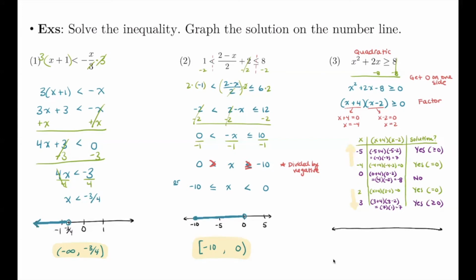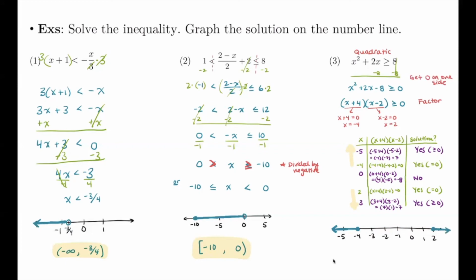Okay, so we've got -4 is an important number. I'm going to draw some stuff that's on either side as well. We've also got 2 that is an important number. Hopefully it'll all fit here. And what do we have? All numbers that are less than -4 is good, and we can include -4. So filled in circle at -4, and shade less than -4. Everything between -4 and 2 is no good, so I'm not going to shade between -4 and 2. But after 2, that is good, and I can include 2 because we get 0 for that. So everything that's beyond 2 or bigger than 2 will be part of the solution set.